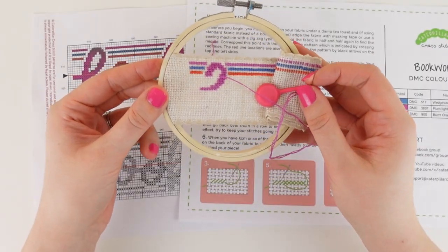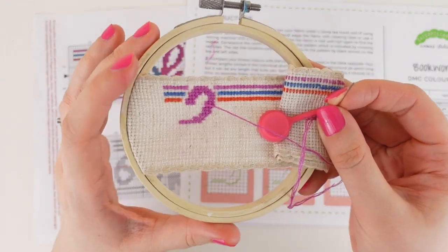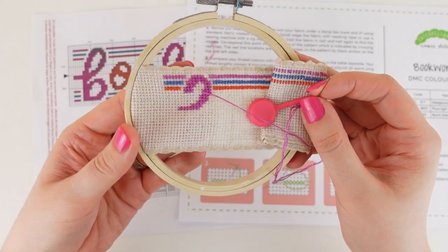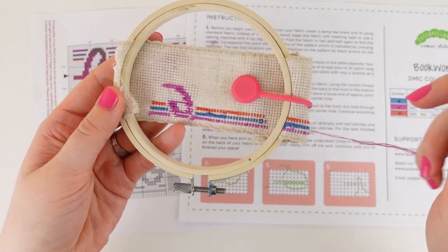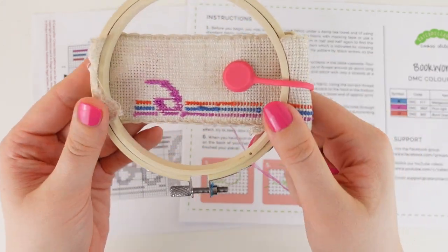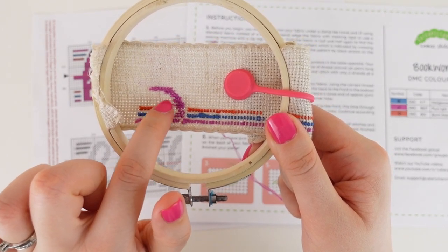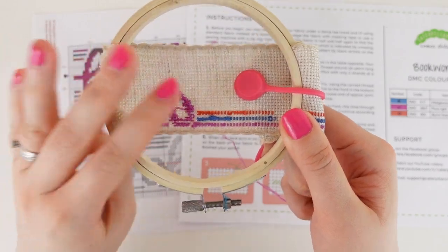So we mentioned earlier about not crossing in this area where there are no stitches. And I just wanted to show you an example of what that might look like if we did. So if we turn our bookmark around, you can see that we would have lots of these lines going across if we were to continue stitching on each of the lines.